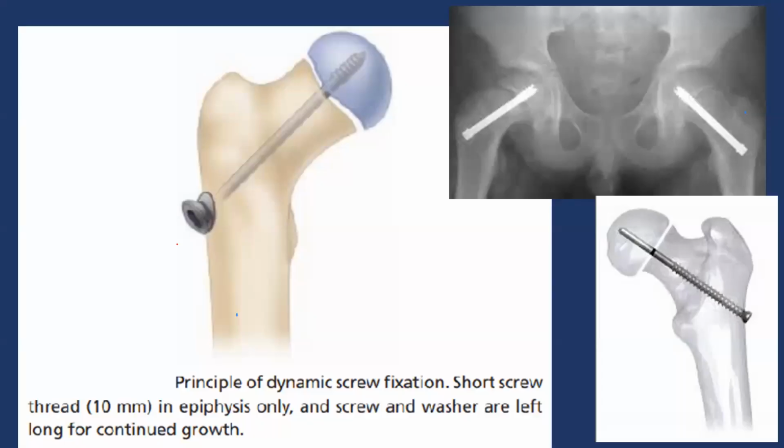This is showing you. Look at the threaded portion which is in the epiphyseal ossification center. Nothing through the physis, and it's left out a certain amount so that it's left for growth. On the other hand, you can put the screw which is threaded outside and smooth inside, and this will allow for growth. We like to apply the screw centrally. And one of the most important points is not to allow the screw to penetrate into the articulation, because this would lead to cartilage necrosis.